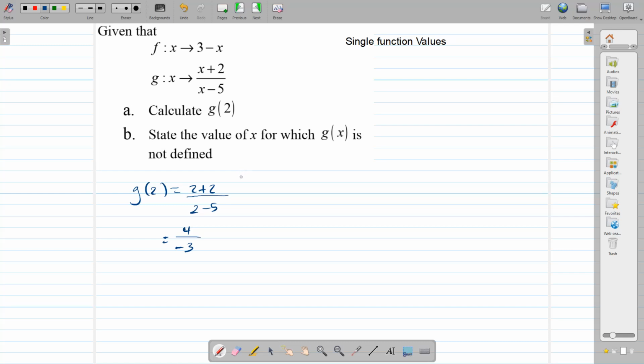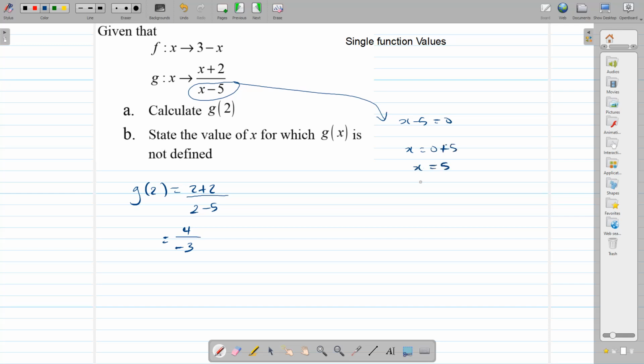If we want to find the value of x for which the function is not defined, it could also be stated as what value of x cannot be included in the domain of the function. Then it means the same thing as this. And what we do, since we want the value that makes it undefined, we take the denominator and we set that denominator to be 0 and solve it. So we have x is equal to 0 plus 5, and so x is equal to 5.